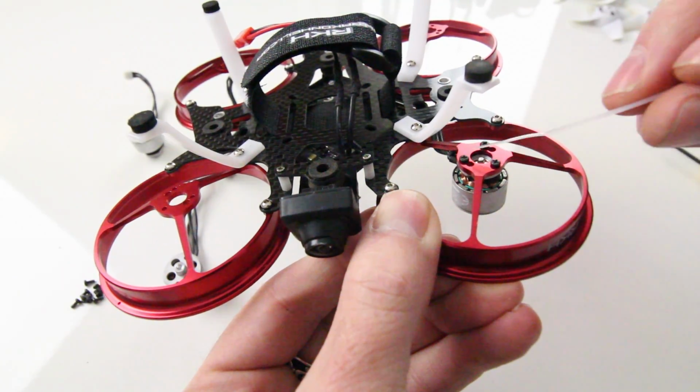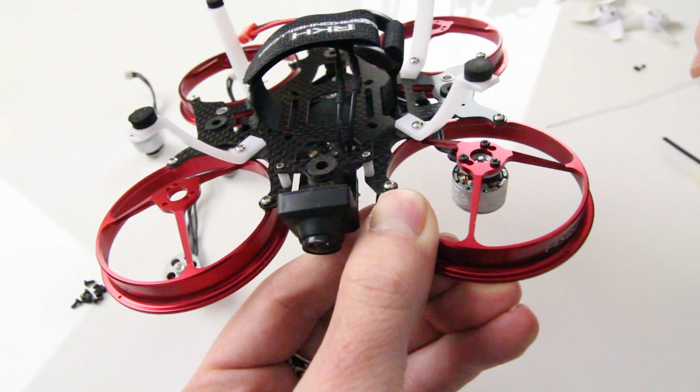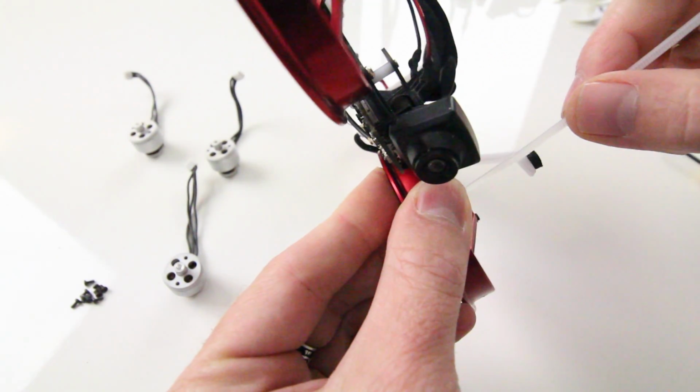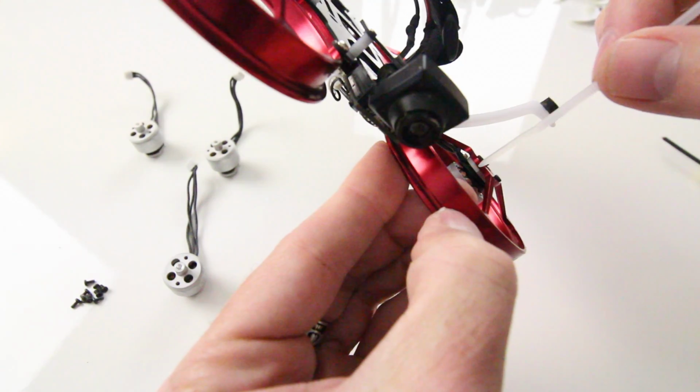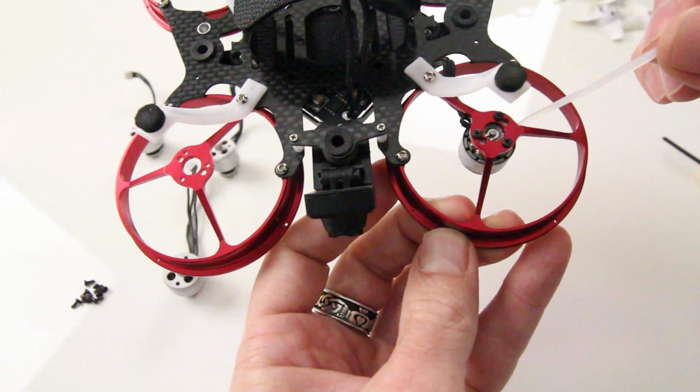Okay, now I have these 3 screws in, and they do have a little tiny dab of Loctite on each of those because we're not actually screwing up inside the motor. There's actually a motor base plate here that you can see. So this is going to work just fine.